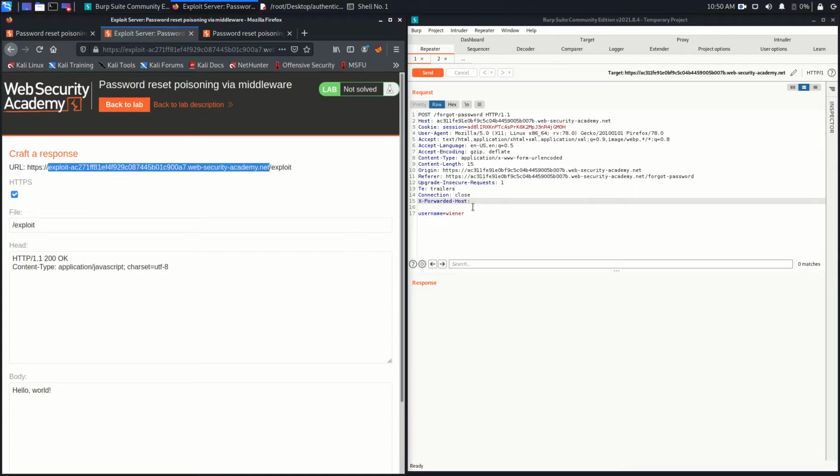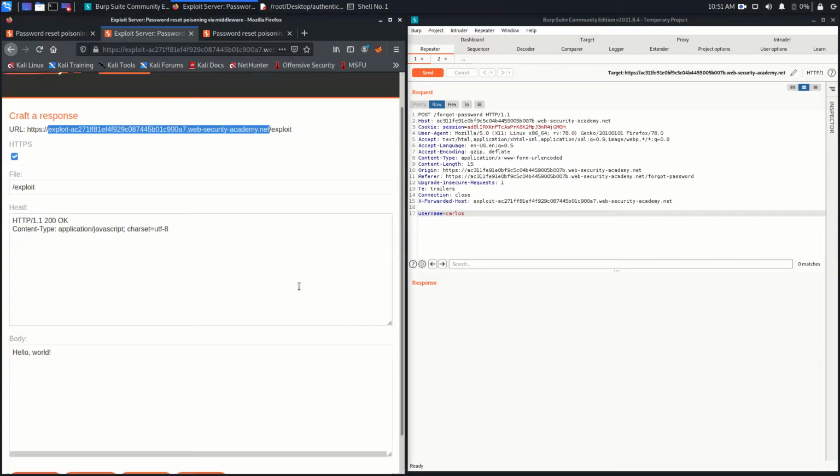And you need to put the value here, you can see this value should be the same as this host, without HTTP and without the slash. So you will take this value from here. This is the attacker's exploit server. So paste it here and change the username value to Carlos and send this request.